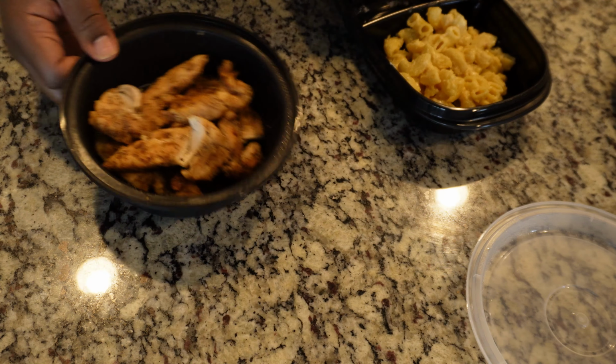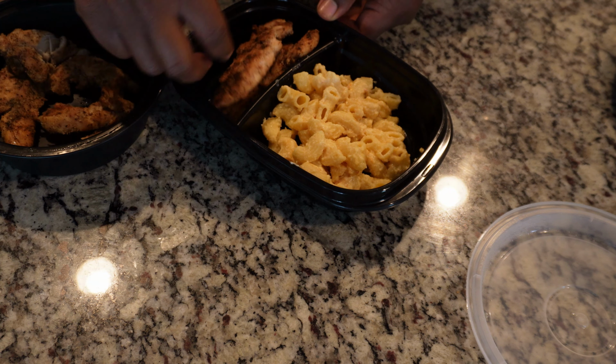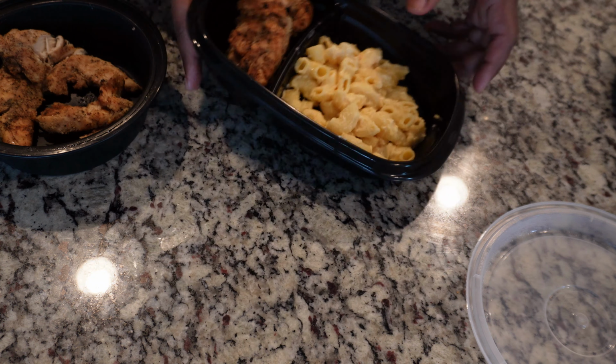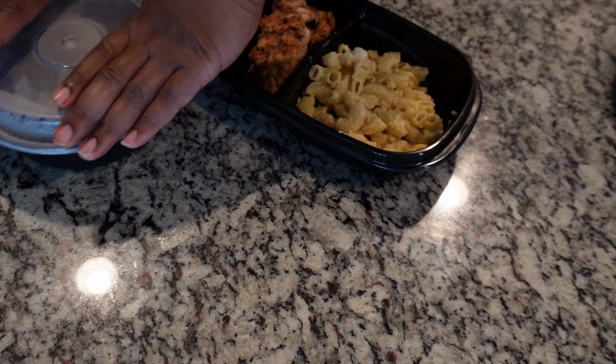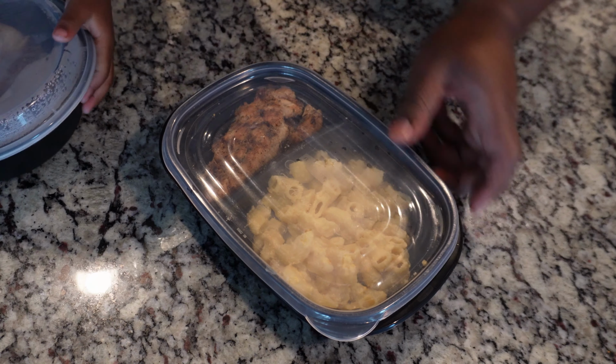I also made some grilled chicken the other day, so I'm just gonna go ahead and toss this into the bowl. And that's another meal prep, chicken with the same macaroni, and good to go. So that's 4 quick meals just like that.